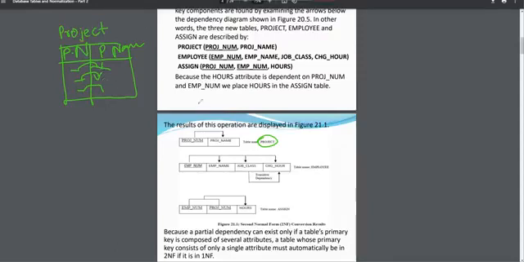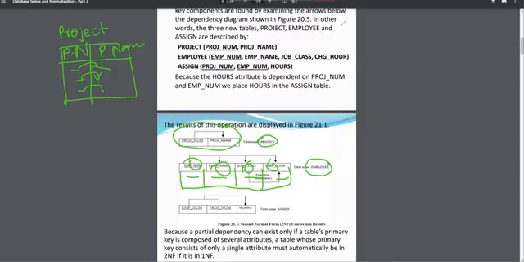Then you can see another table according to this one: employee number, employee name, job class. You can't see any project numbers there. Are there any partial dependencies here? No partial dependencies. These records depend directly on employee number, one primary key. It is not a composite key anymore, and there are no partial dependencies in this primary key.